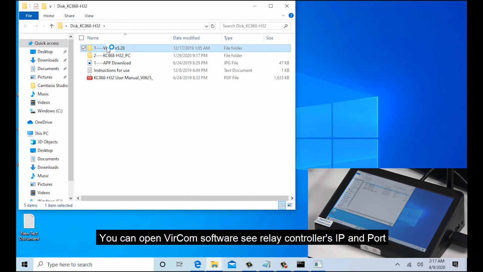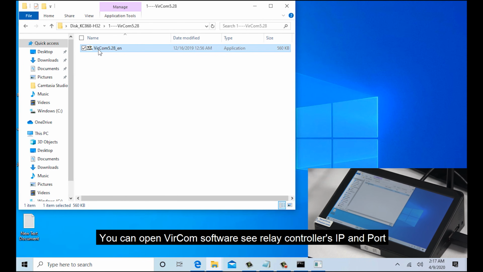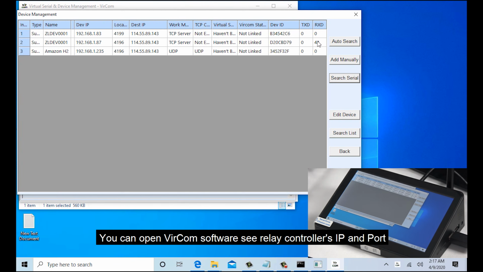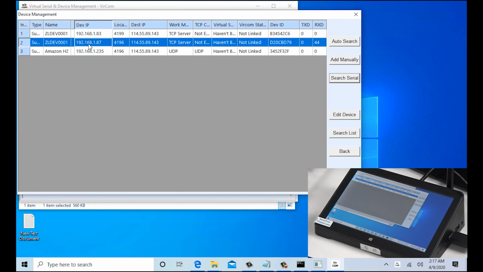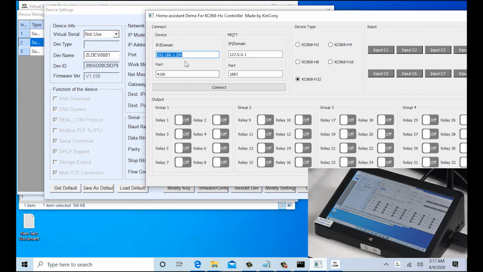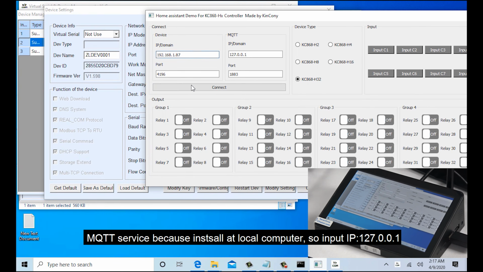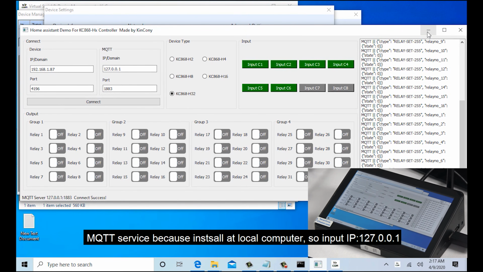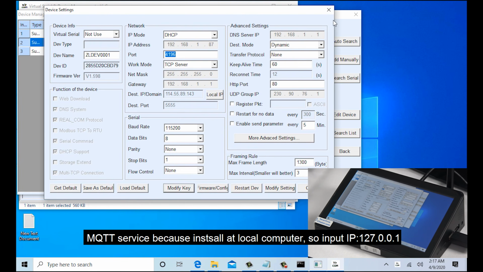You can open the VCon software tool to see your relay controller's IP address and port. This is our IP, and this is the port. We just input them this way. And for the MQTT service, because we installed it on the local computer, we input this IP address.